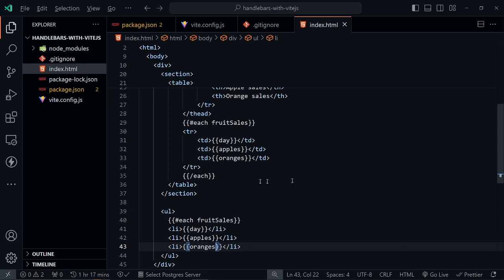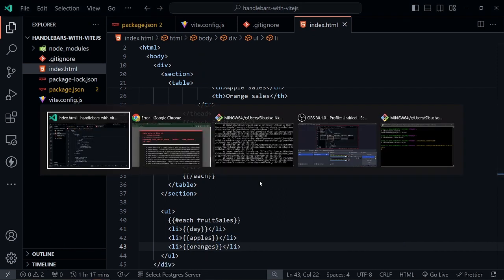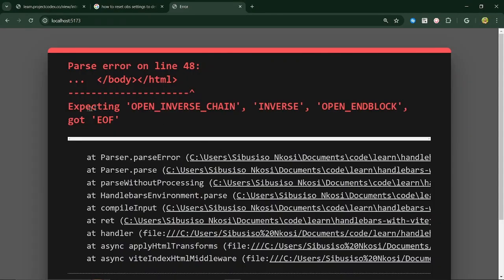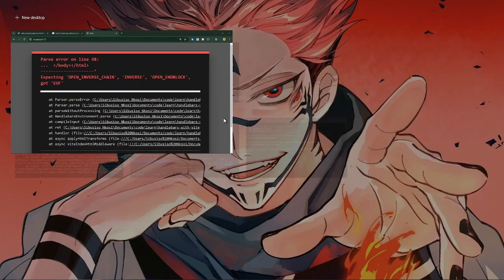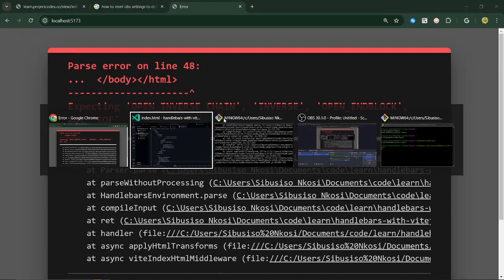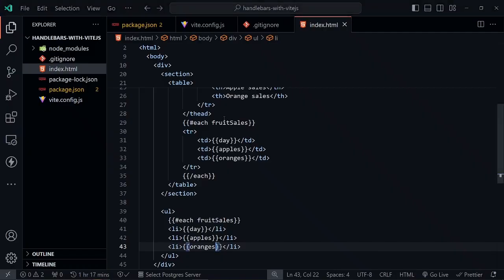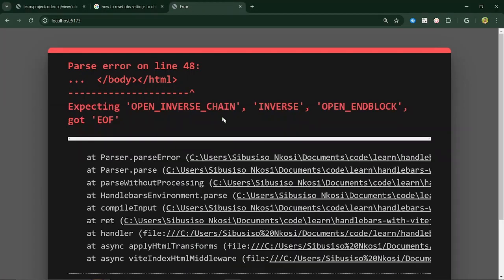Okay, cool. Let's see what is happening. Okay, let me do this. Why are we getting this error? It says parse error on line 48, expecting open inverse chain, inverse open, and block.